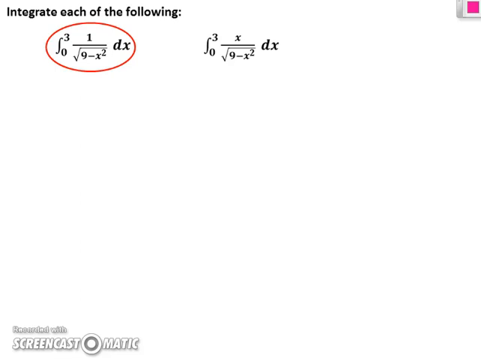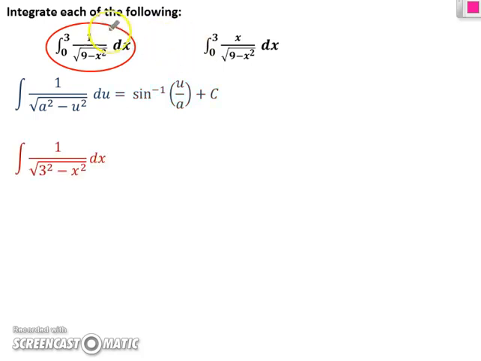That's an inverse trig function. And usually inverse trig functions have squares at the bottom, two squares being added or subtracted, and in this case it's a square root. So you can rewrite that as a squared minus u squared. A would be 3 in this case, u would be x, and that's actually the inverse sine, straightforward, no bells or whistles on this one. It's just direct inverse sine integration. So you can rewrite our integrand as 3 squared minus x squared in the bottom and just straight plug into the formula.